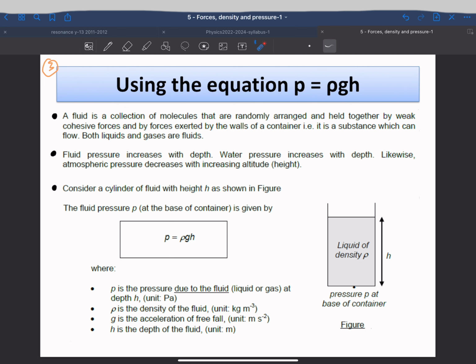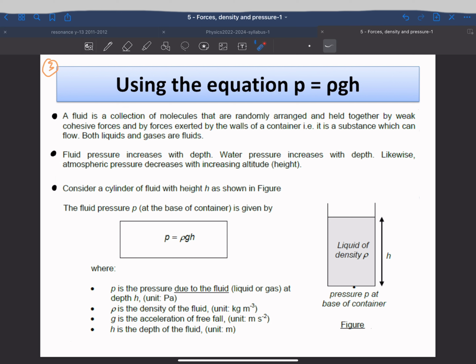Yani if you are going somewhere, suppose you are drawing these lines, what will be the situation? At this point, only this height of the liquid is above the point, so you have a pressure of only this much height. But when you go inside slowly and gradually, the height of the liquid above the point will be more and more, and somewhere here at the bottom of the container you can see the total height of the liquid we have to consider. So this height is maximum, and simply you can say that the pressure will be maximum. So this is something which is very important.